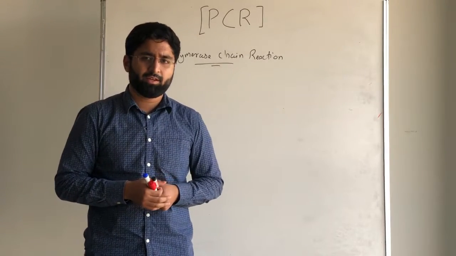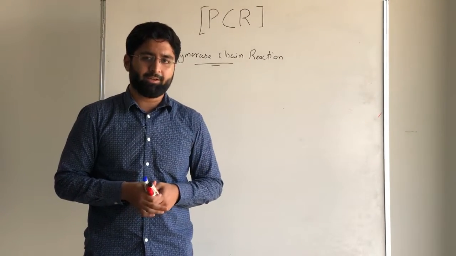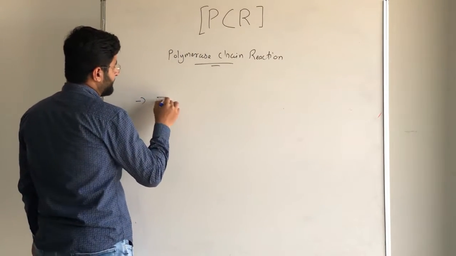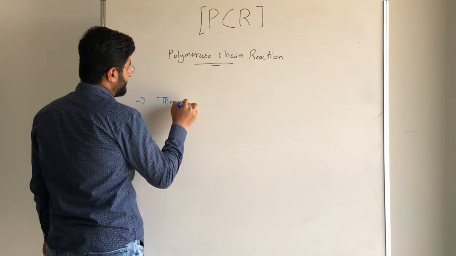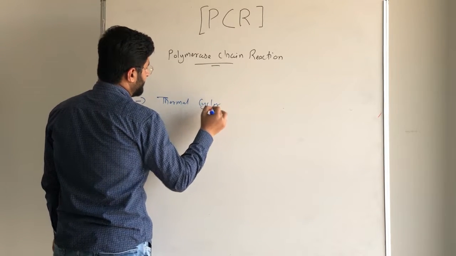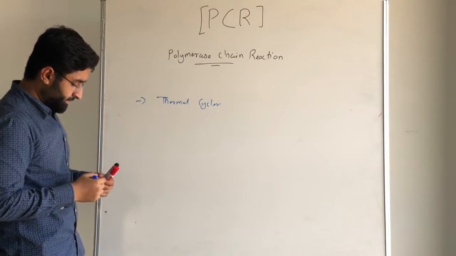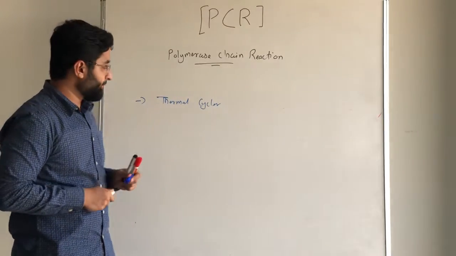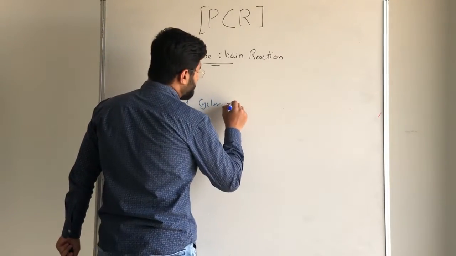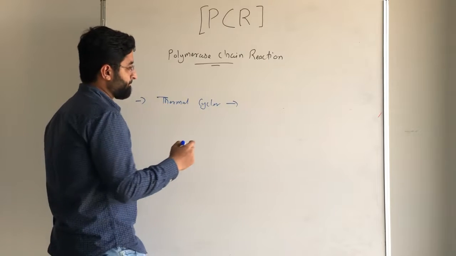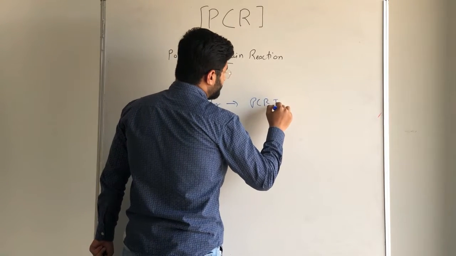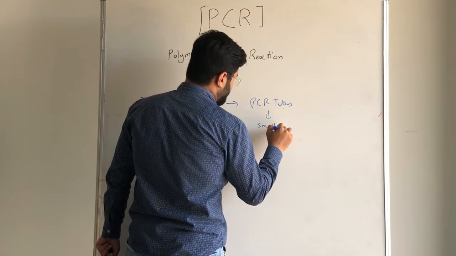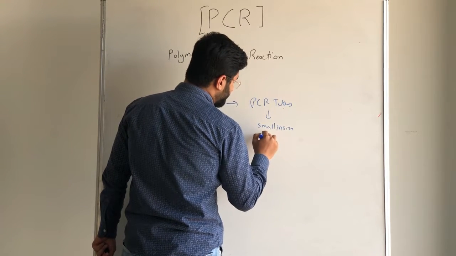So as we have discussed all three processes, denaturation, primer annealing and primer extension, now where does it take place? We have to think about that too. There is a machine called a thermal cycler. It's quite an expensive machine where you perform the whole PCR, and there are special types of tubes involved in order to conduct this. They are known as PCR tubes. They are generally smaller in size than the normal ones.